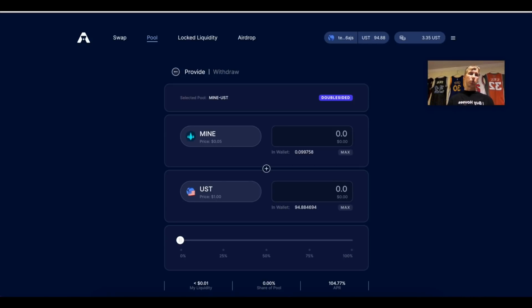The next one is Astroport. I don't really need to say much about this, but this is another one of those yield farms. It's almost like Sushi. You can earn some Astro tokens, and that's it. It's like a swapper, similar to Terraswap. So I don't have much to say about that. You can farm and do whatever you want with it. The token I earn, I just dump and swap it for Luna. So that's what I do.